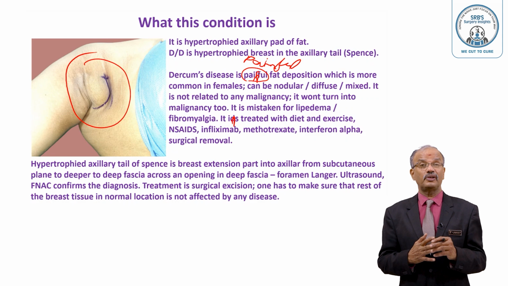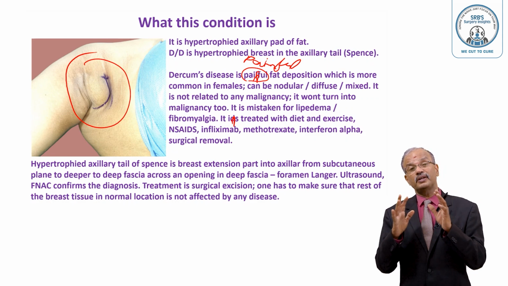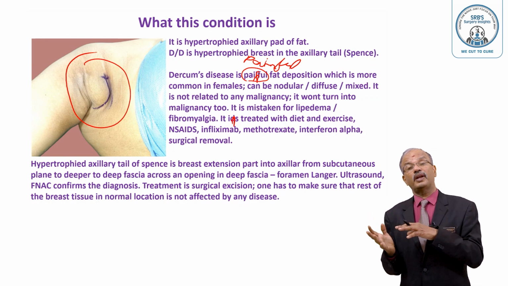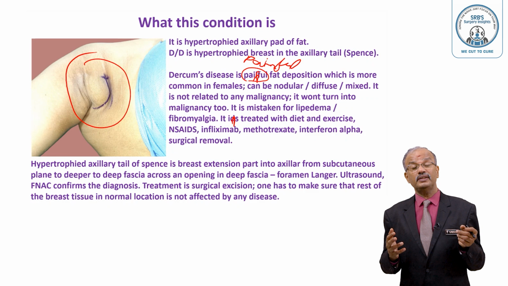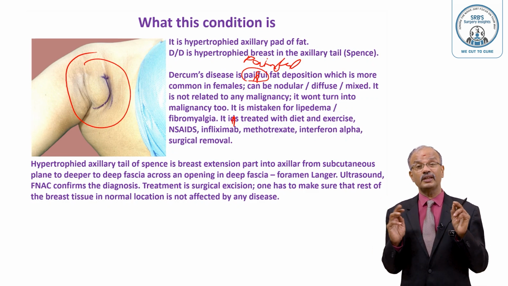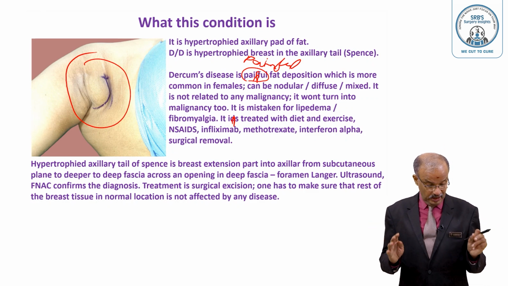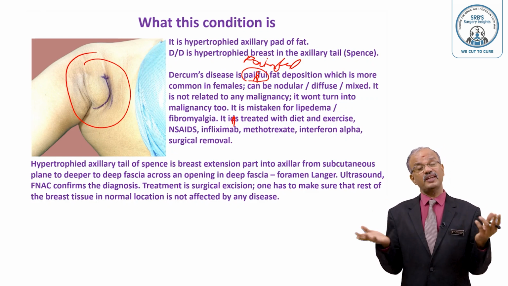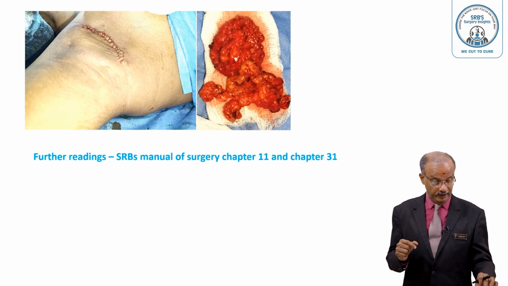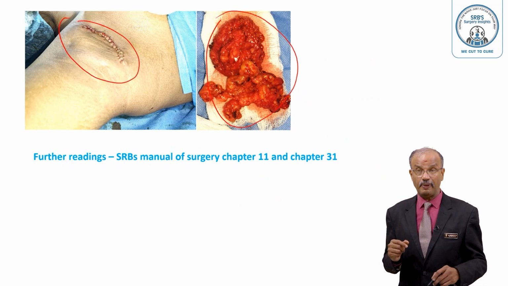It can be accessory breast tissue also. Even then, we have to confirm that there is no breast lump in the normal situation. So we have to do an ultrasound or mammogram of both breasts and axilla. Once you confirm that, you may have to do excision of this swelling, if you are thinking it's axillary tail of Spence or accessory breast tissue. Then you excise it under GA, the excision being the same as for hypertrophied axillary pad of fat. This is after suturing, after excision under GA. This is the hypertrophied axillary pad of fat.